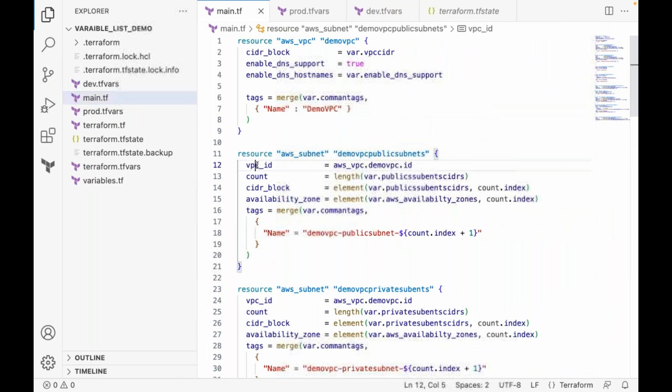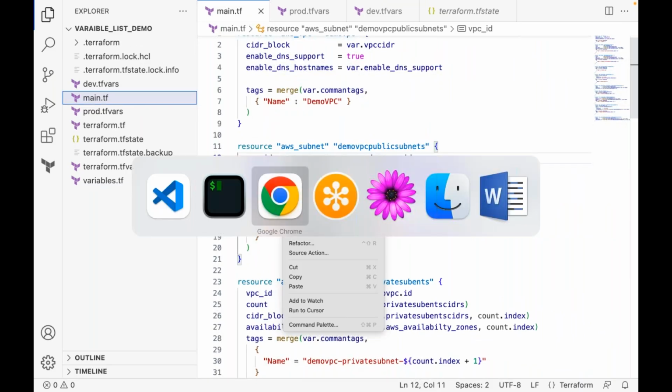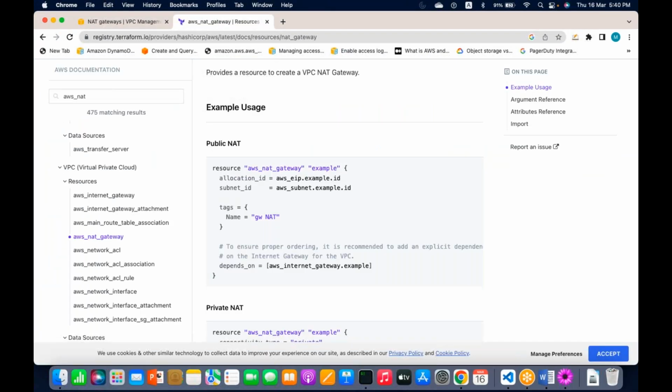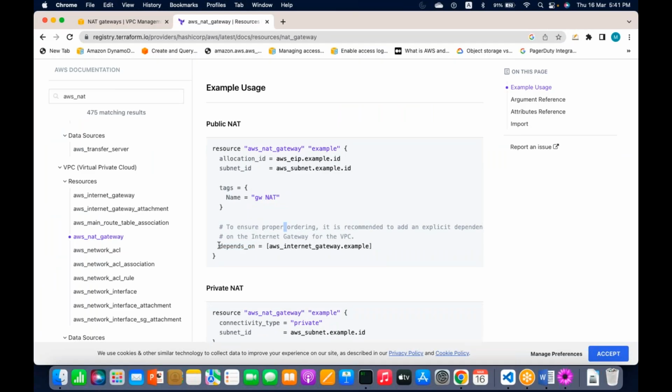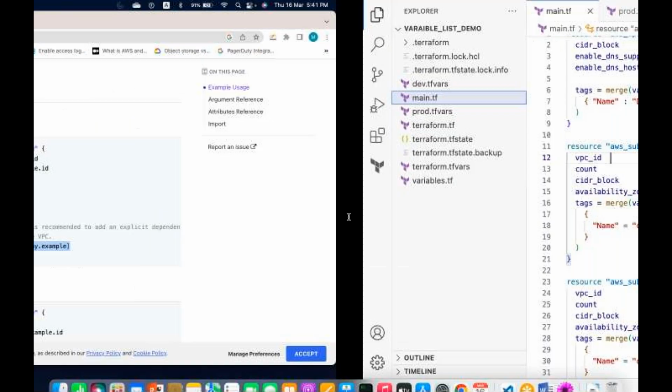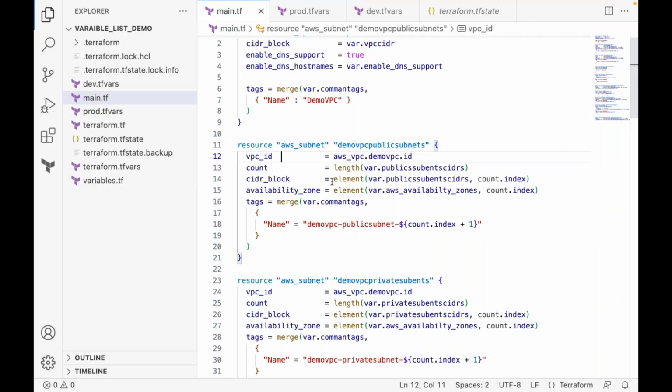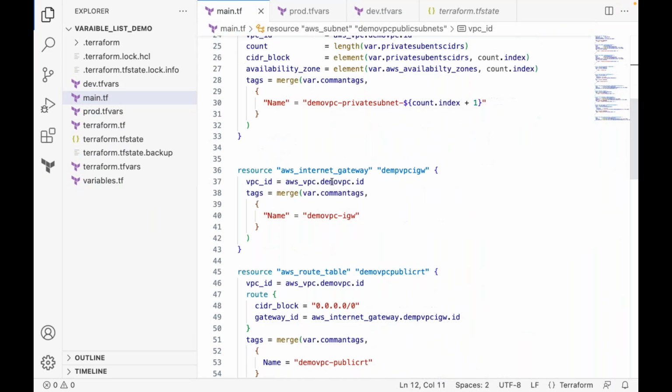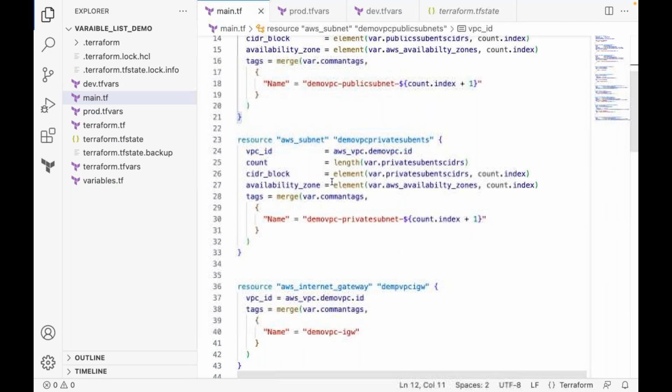So better to add this depends on as per this. Due to this only it is not able to properly destroy whatever has been created. Creation has worked, but destroying was not happening.